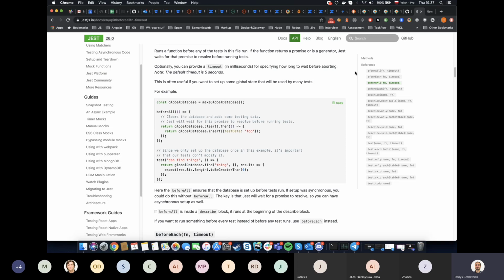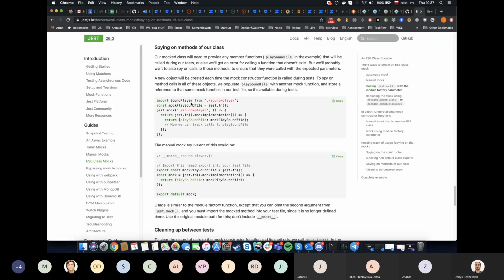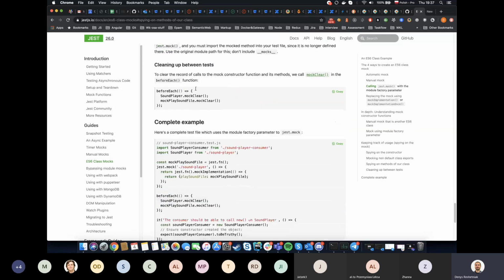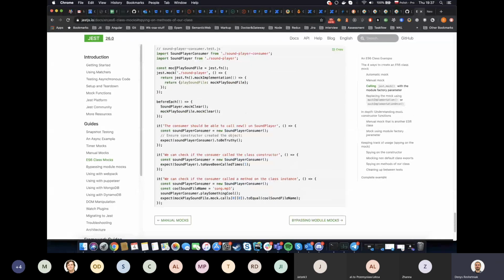So where is spy in Jest? Yeah, so a usual unit test looks like that. In beforeAll you make your instantiation of the methods or classes, and then you provide a description. So it should be able to call, and then you make some arrangements and then expect, and to be truthy, for example.